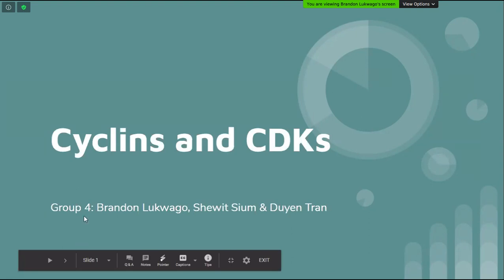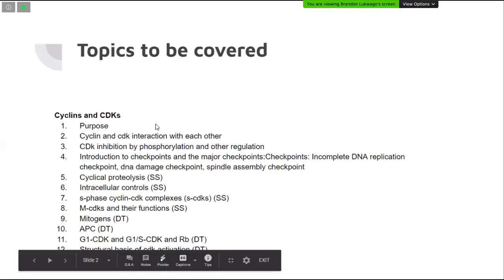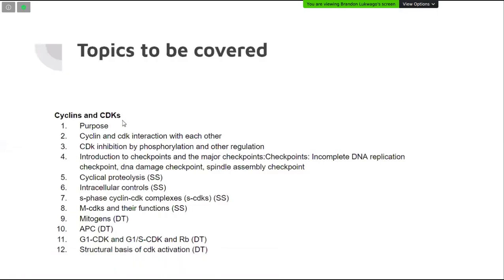Okay. So my group is going to be talking about cyclins and CDKs. I noticed that a couple of the groups before us had topics that kind of overlap, so hopefully we'll be able to give you a little more insight on cyclins and CDKs. This is a list of what we'll be covering. I'll give you a general overview of what cyclins and CDKs are, and then my group members will go into more detail on the mechanisms of how they work and what they do.